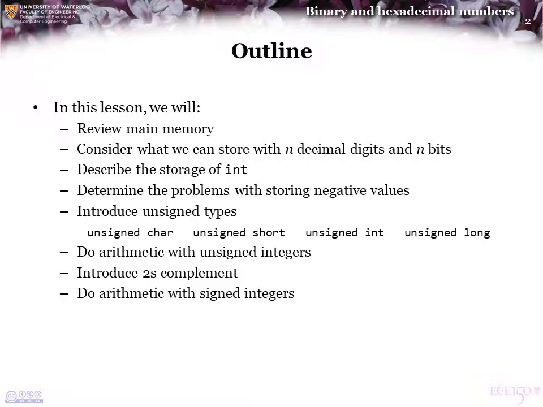We will then do arithmetic with these unsigned integer types. To store negative numbers, we will introduce 2's complement, and we will see that 2's complement is actually very satisfying, and we will look at the 2's complement representation of signed char, short, int, and long. And we will also do some arithmetic with signed integers.